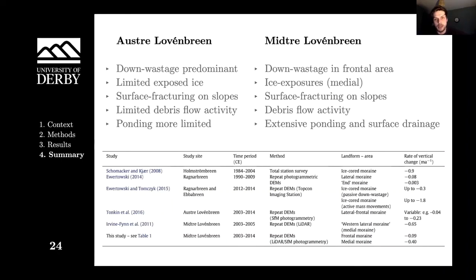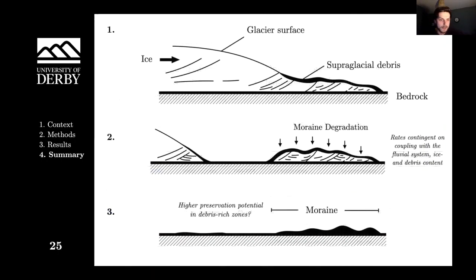At Mitra Löwenbräu, we have fluvial systems that make contact with and couple with our landforms, leading to high rates of landform degradation. And you can see in this table down at the bottom that the rates of change across different sites in a number of studies appear to be highly variable depending on the local topographic context. And there is now a wide range of studies that are starting to document this variability in terms of land surface evolution. So I'm just going to finish up with one final diagram.